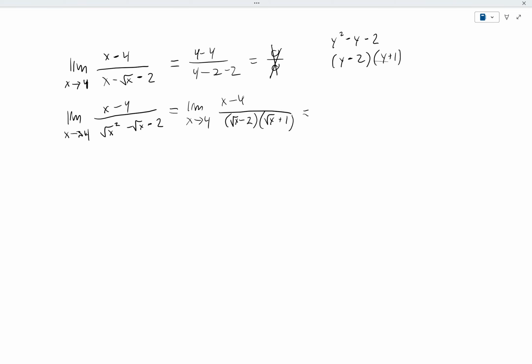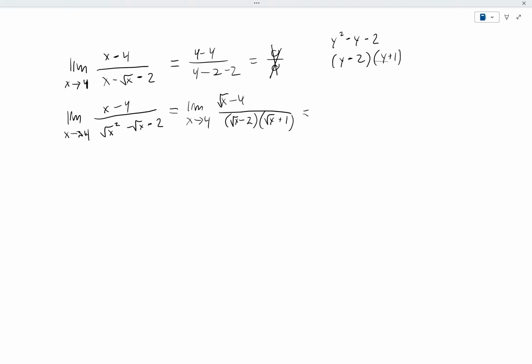Now let's try direct substitution again. Well, you get 0 over 2 minus 2, which is 0. Doesn't really matter what this is. 0. So no, we didn't do enough. So what else can we do? Well, we have roots of x on the bottom. Maybe we can get this in terms of the root of x.